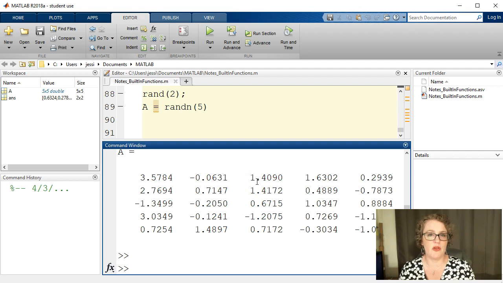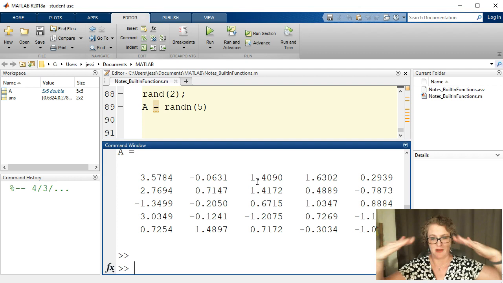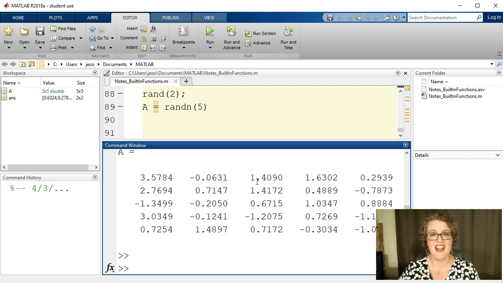If you're familiar with normal distributions, what we're using here is a mean of 0 and a standard deviation of 1. If you're not familiar with normal distributions, think of the bell curve. You know, that nice Gaussian curve that's highest in the middle and then slopes downwards on the sides? That's a normal curve. It means that most of the time we're going to be between -1 and 1. However, sometimes we're going to be beyond -1 and 1. 95% of the time will be between -2 and 2. 99.7% of the time, or something like that, will be between -3 and 3.